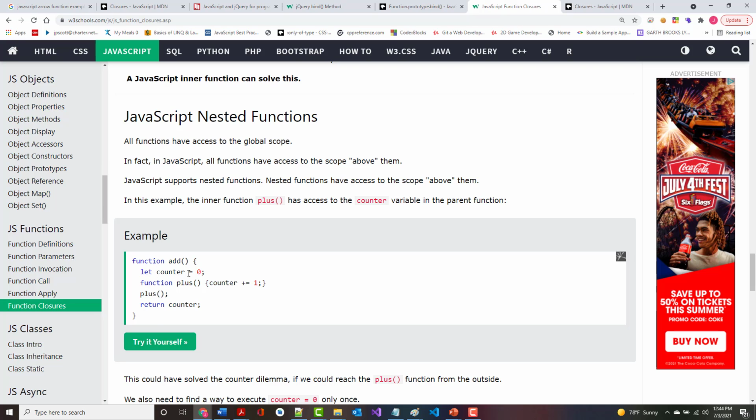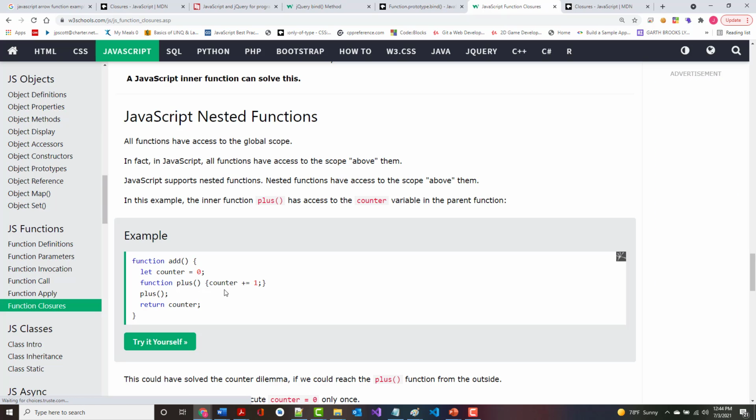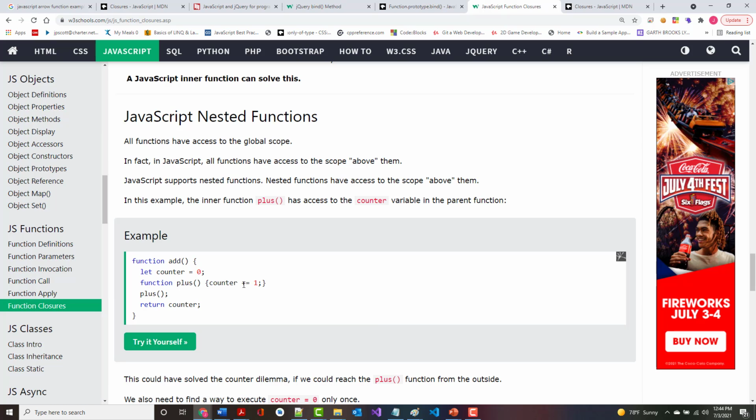Every single time through, counter is 0, but we've got this function plus that adds 1 to counter. So plus will now have 1 in it. Then we return it.